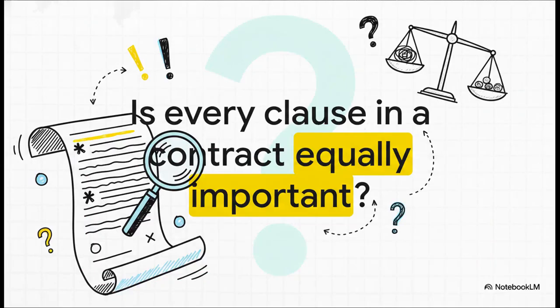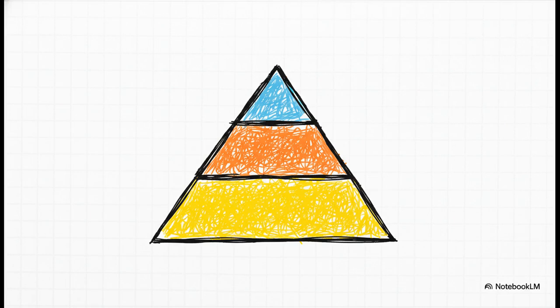All right, first things first, let me ask you something. When you look at a contract, you see this huge list of clauses and terms, right? But do you think every single one of them is equally important? Like, is clause number 3 just as crucial as clause number 27? The answer? It's a big, fat no. Not even close. See, in the world of contracts, there's a hierarchy. Some terms are absolutely essential, and others, well, they're not. It's a huge myth that every single line has the same legal weight. That's just not how it works.